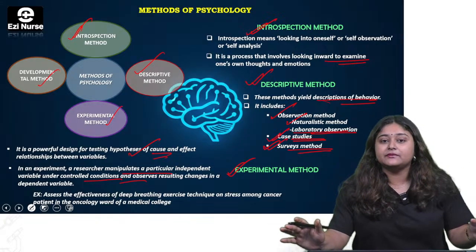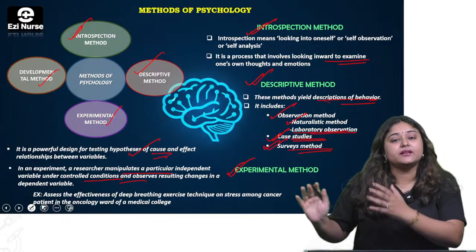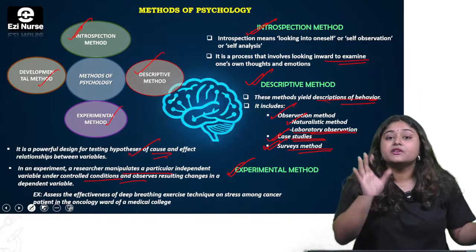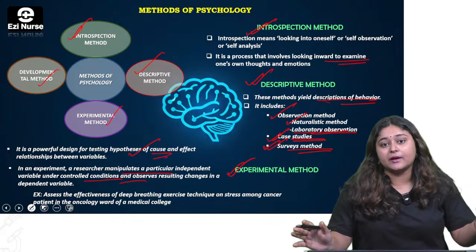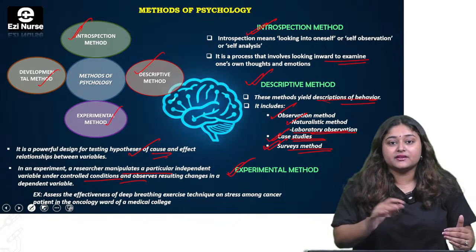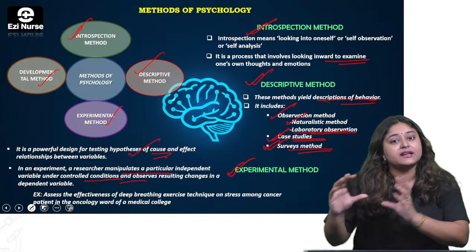And what is the other variable? That is the smoking. So if the person quits smoking, what will happen? The lung capacity will improve, right? So based on the change in one variable, the other is improving gradually. That is the main thing. So in the experiment, the researchers are identifying what is the independent variable and what is the dependent variable.